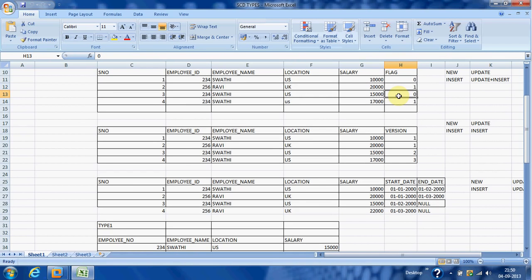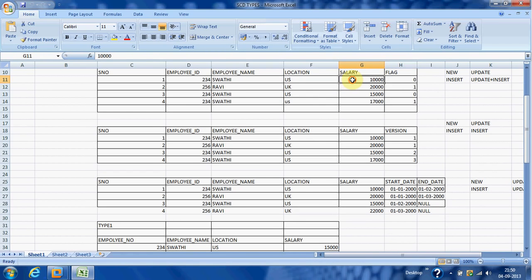So using the flag value we can identify the latest record. Records where the flag value equals 1 are the latest records. So that's why we need to update the existing record's flag value to 0. So to update the existing flag value we require the primary key.